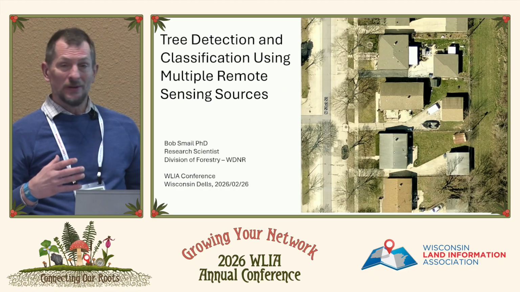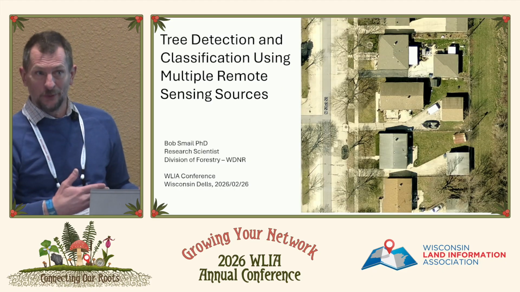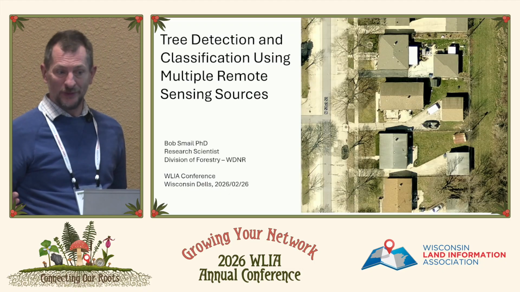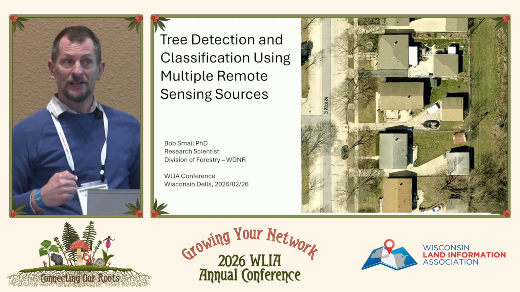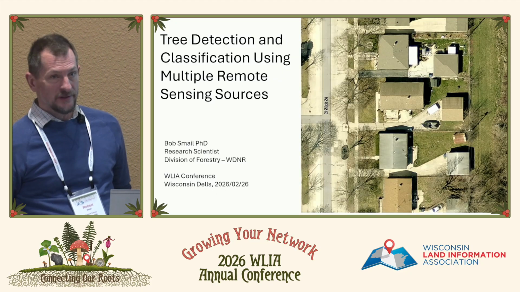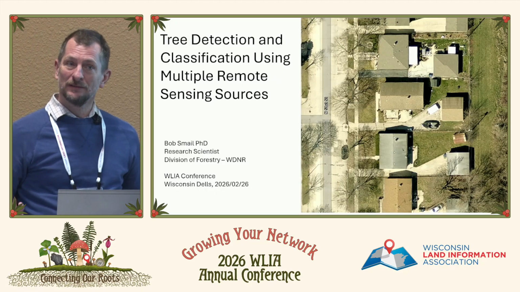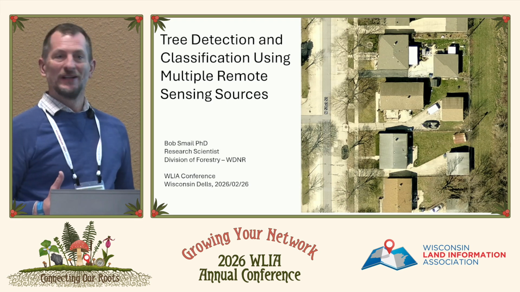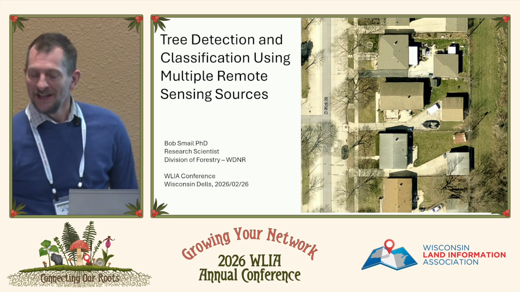The idea is to do it at a county scale. So how can we automate this, so we can run a tree class identification and classification scheme over a large area, and we're not spending a lot of time or using a lot of our resources? Why county scale? Because that's the unit that we tend to collect our lidar in.